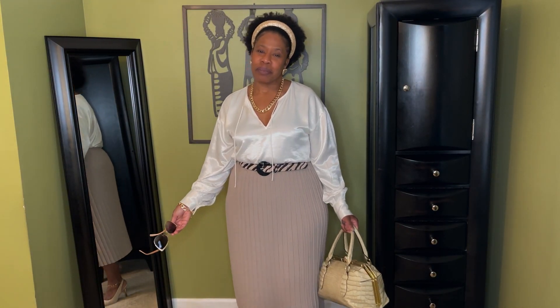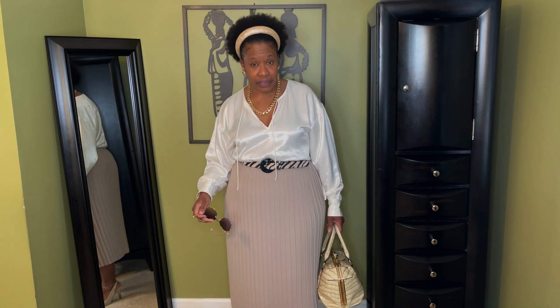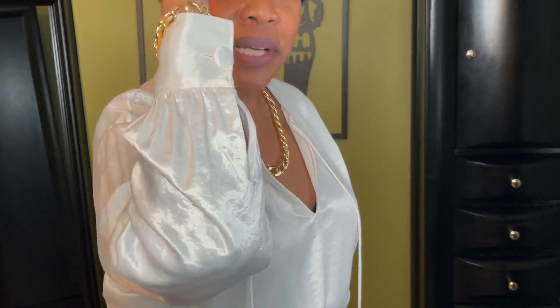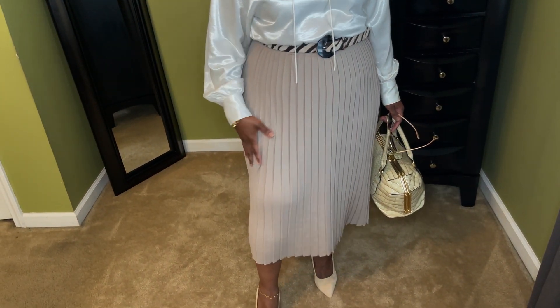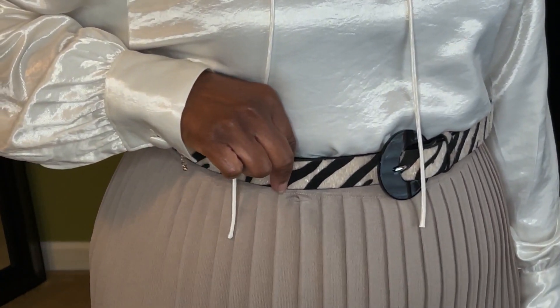I'm back with the next look. This time I'm doing a couple of things — showing you a lot of texture and giving you a monochromatic look. Monochromatic always elevates your look and makes you look more dressed up. First, I have a blouse from Ross — you've seen it before, but I love it because it's so shiny with that silky satin texture. I love the tall cuff with the button and the strings you can tie, which make it more casual even though it's dressy. I paired it with a knit pleated skirt — over here we love a pleated skirt. And I put a little belt with it that's almost like a mohair animal print belt, which adds more texture.